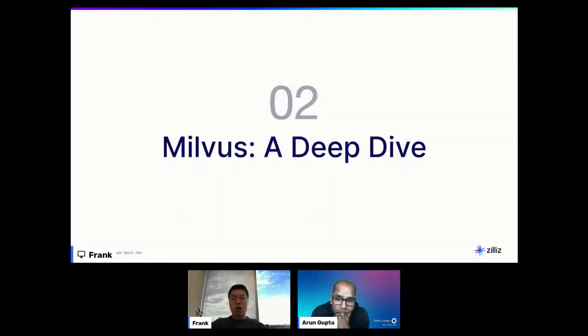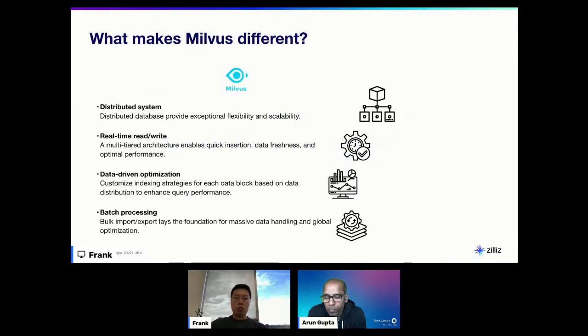Now that we've talked a little bit about, for some of the audience who's a little less familiar with vector search, with vector databases, why vector databases matter, I want to talk about Milvus, and what makes Milvus unique from a database perspective. How is Milvus different from a lot of the other vector databases out there, and why should you care about what we're building? If you really look at some of the key features of Milvus.